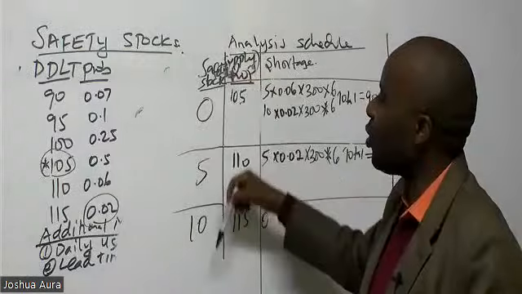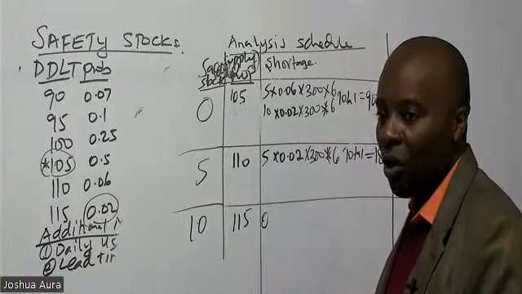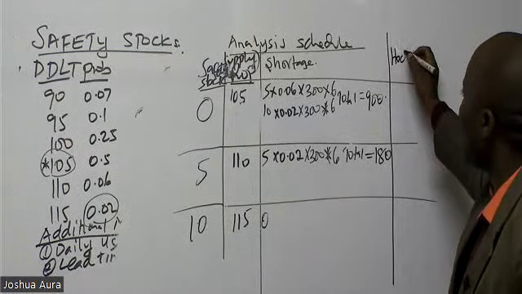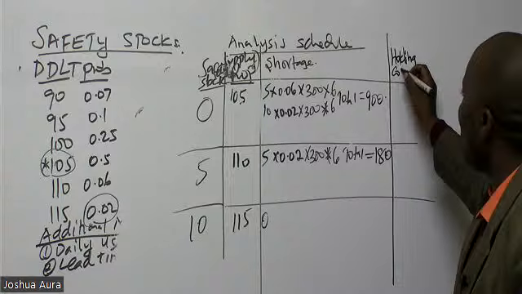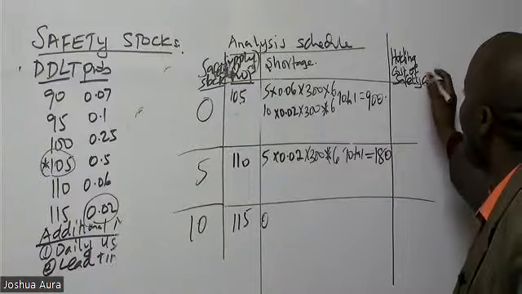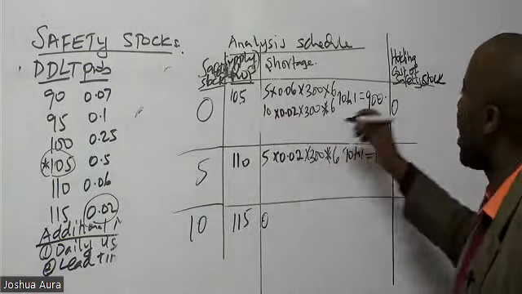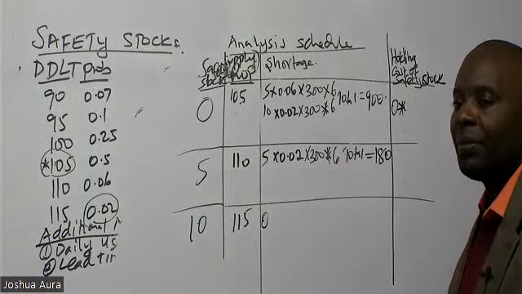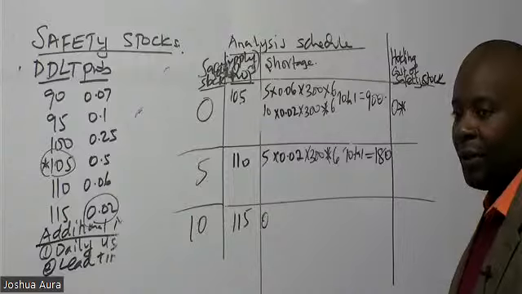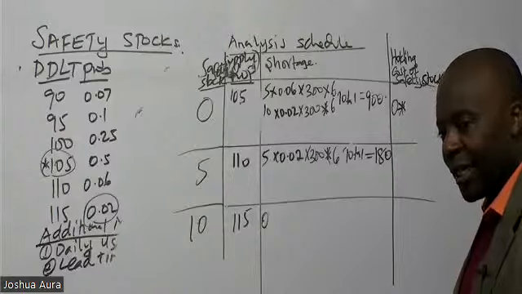Once you have this safety stock, of course, you know safety stock is not a free thing. I will have to incur storage cost, carrying cost, holding cost. So come and give us the holding cost of safety stock. Very easy concept. I simply take the safety stock units times the holding cost per unit per annum. Have they given me the holding cost per unit per annum? Holding cost is the same as carrying cost.